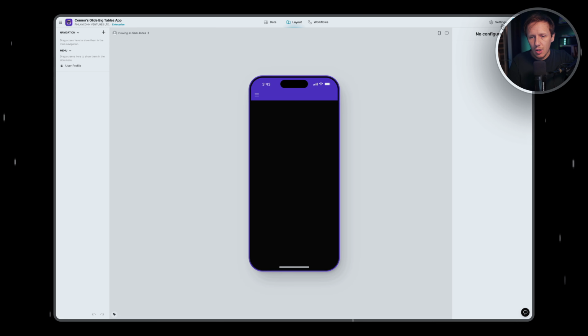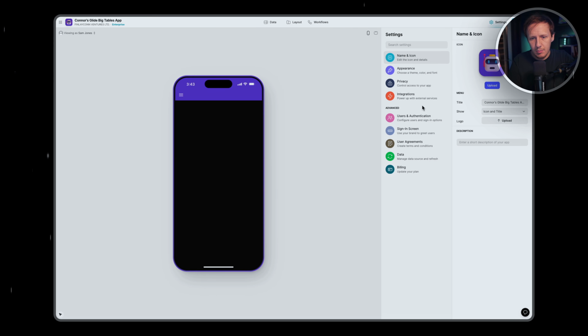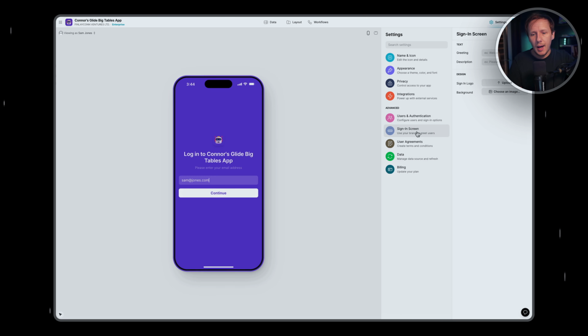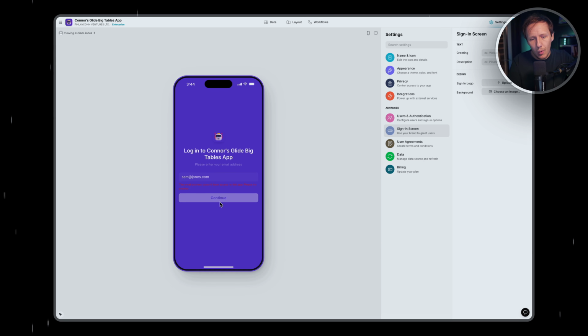and that user will now be able to log in. So whenever someone comes to your URL, first of all, you'll have to publish the app, but whenever someone comes to your app, they'll have some options to sign in. So this is what the sign in will look like. They'll click on continue, and what will happen is Glide will send them a pin, and then from there, they just enter the pin into the app, and then they'll be good to go.